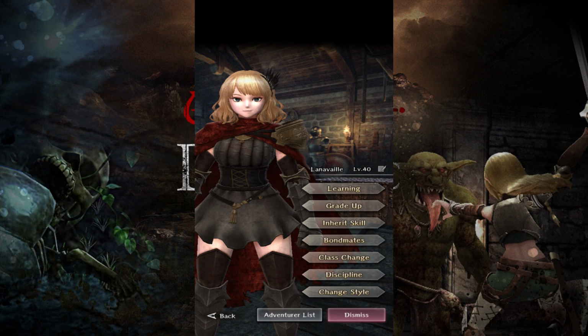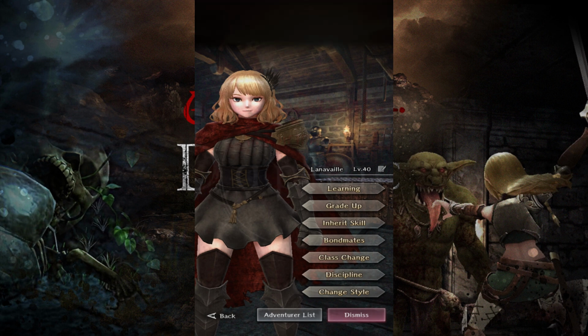After reaching around level 3, I would recommend to then focus on her discipline. Lana is such an extraordinarily good character that after obtaining her, you'll most likely keep her on your main team for the entirety of the game, and her skill's usefulness alone will never truly disappoint you.